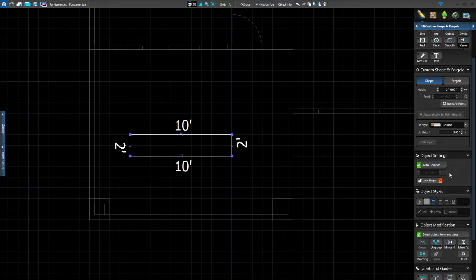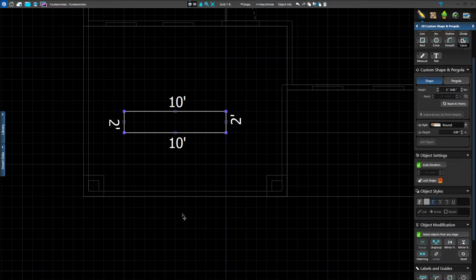Now for the aligning. I want to align the shape that I drew with the 2 columns. I'm going to align and space those 3 shapes, so I have to have all 3 of those shapes selected. I select the 10 by 2 shape, hold the Control key down, and left click on one column and then the other column.